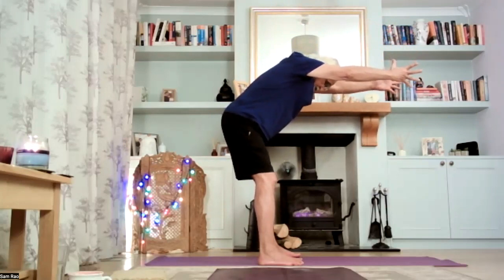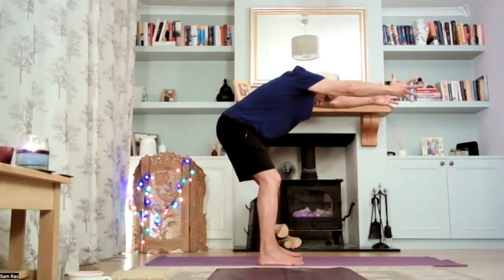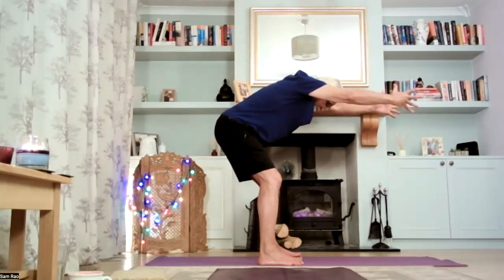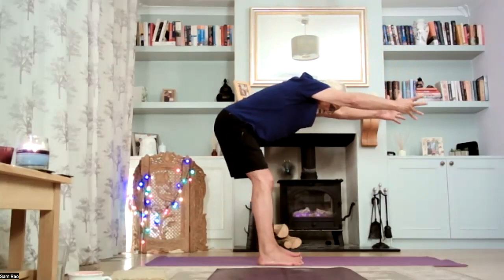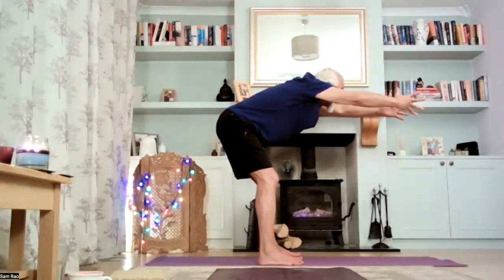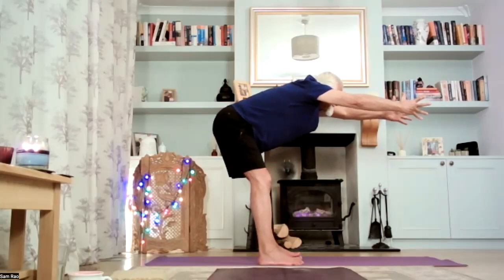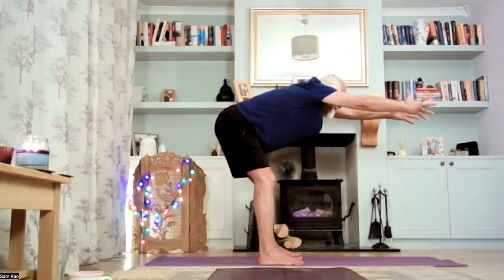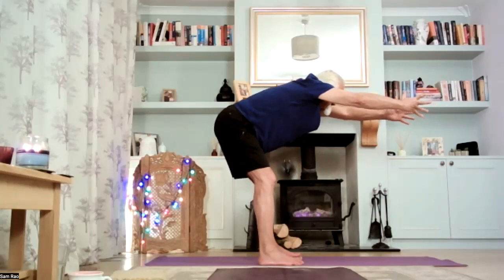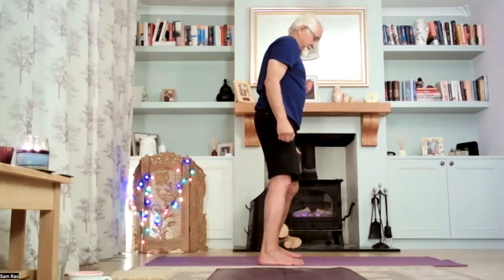Sitting on an imaginary chair, you need to bend a little bit at the knees. Drop the bum onto the chair. Push the knees back over the heels till you feel the glutes engage. And then look up between the palms. Push the hands forward. Drop the bum down a bit. Push the knees back. Stretch the arms forward. And slowly release. Come back up.